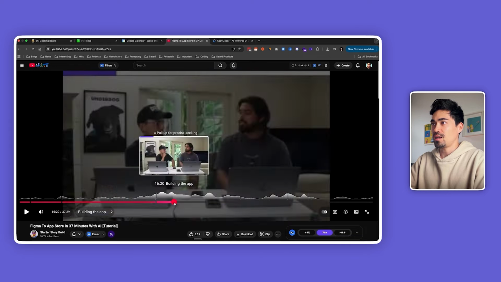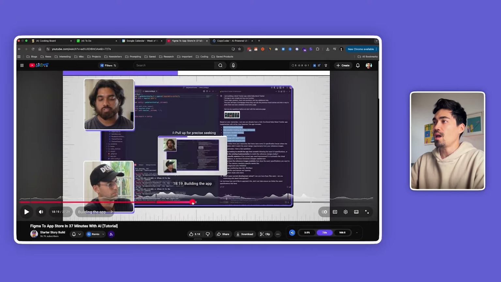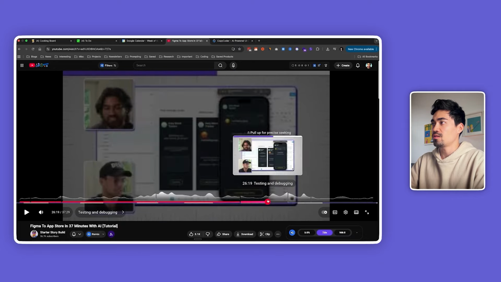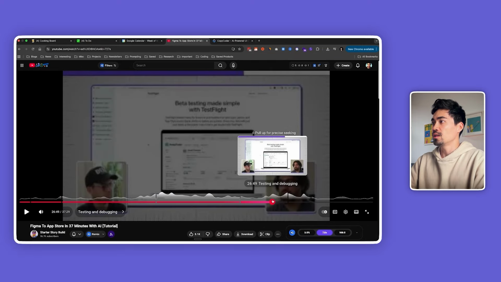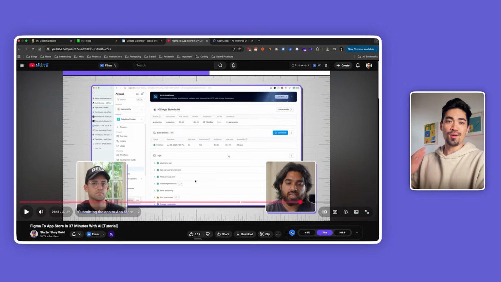And then they continue to go into the coding part. So they take the screens and then actually build out the application. In this case, he's using Windsurf. We will be using Claude Code in this video. And finally, they then take the code that is written, do some testing, and then they submit it to the App Store through Expo. And yeah, so let's go in and let's do our own workflow here with CopyCoder.